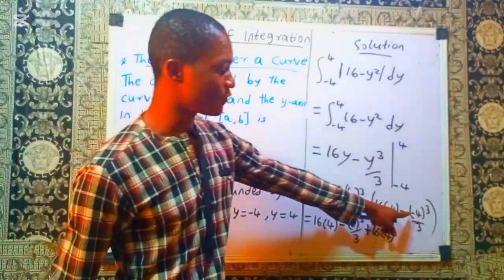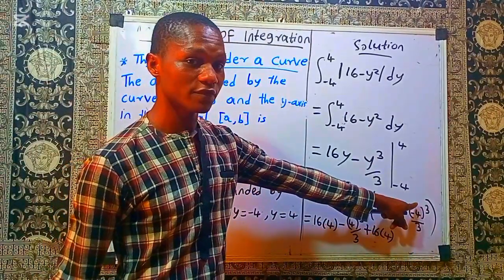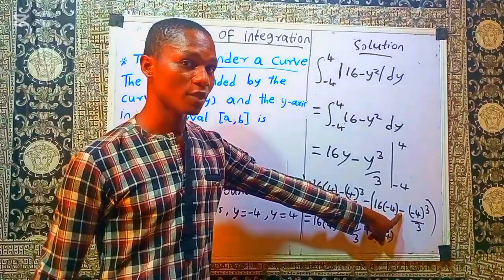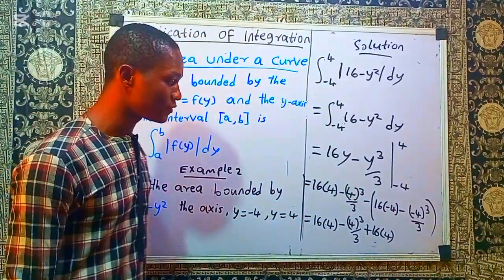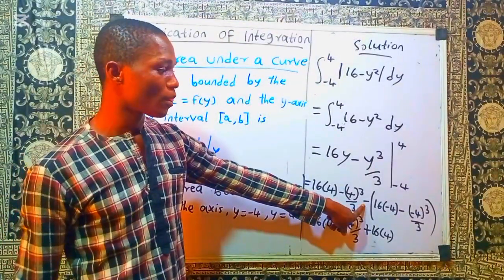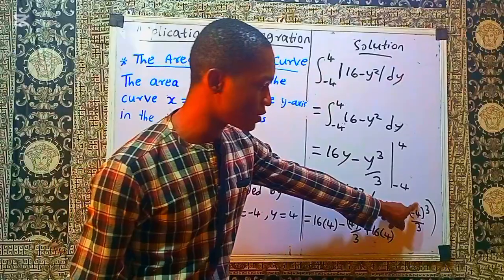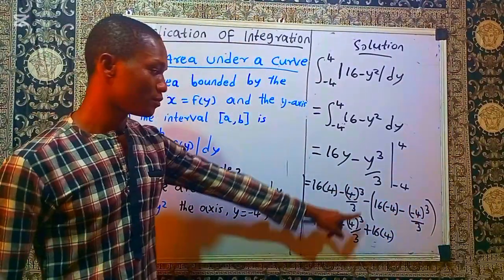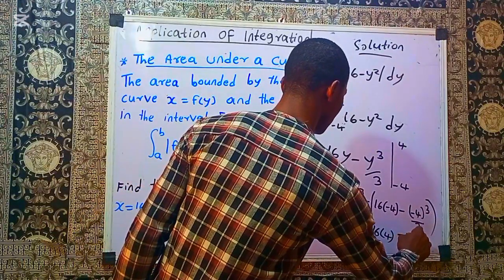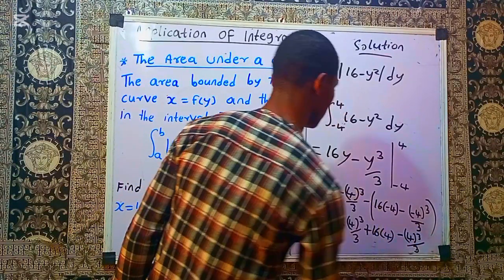Then you have negative 4 raised to power 3. If you do negative 4 raised to power 3, the result will be negative. Then we have negative here, making the result what? Positive. But remember, we are still having negative outside the bracket. So which will make it negative, because the inside gave us a positive answer. But this negative outside will make that positive to be negative. So we are going to have negative 4 raised to power 3 divided by 3.